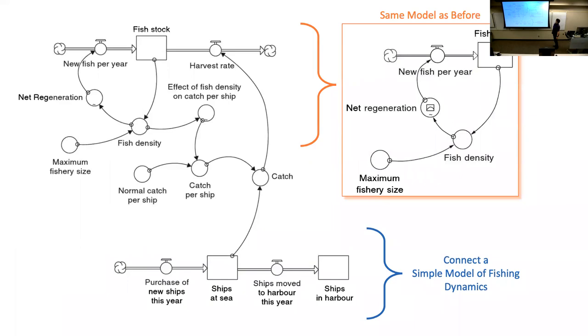So we've got our basic fish population model up here. And what they've done is take the fish density that's down here and link it up here to an effect of fish density on catch per ship. They create a separate population model down here on ships that are out there catching fish. So the fish density ends up affecting how many fish the ships can catch. And the number of ships catching fish goes up and changes an outflow rate on the fish stock that wasn't there before. So this outflow rate on the fish stock is now added, and the effect of density on that outflow rate is down here. So we've added another feedback loop here that's going to affect the dynamics. And so this is a really simple model of ships at sea.